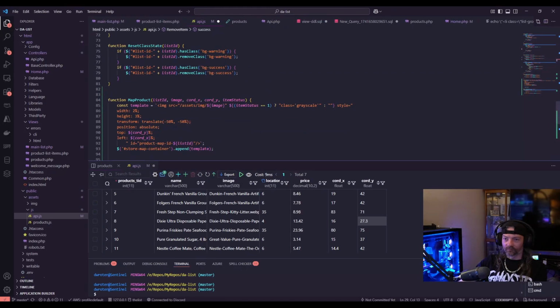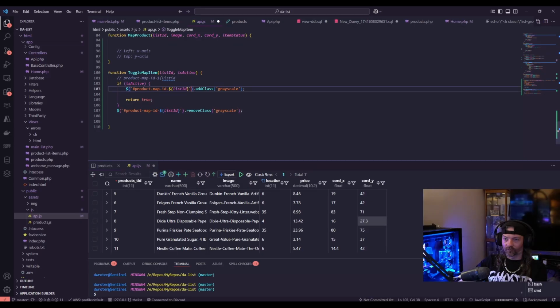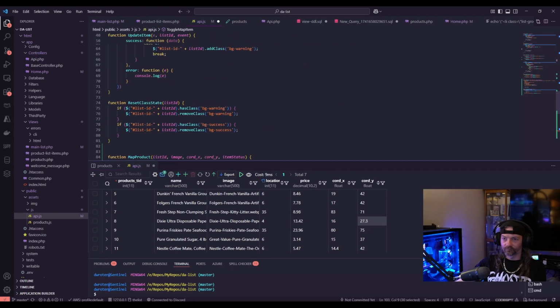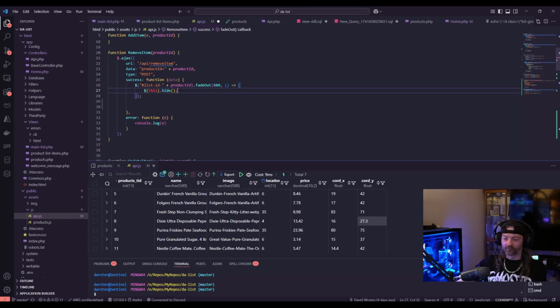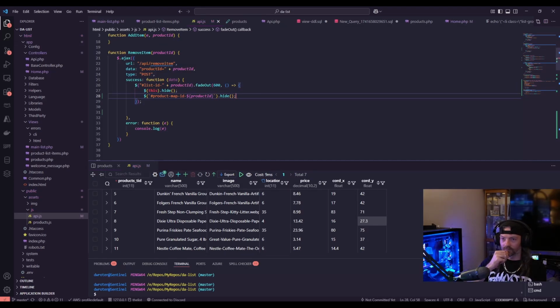What is it? This guy. Because we already had the info, we could add it in here. We could remove. Hide might be just fine.